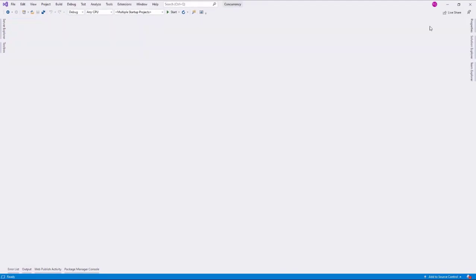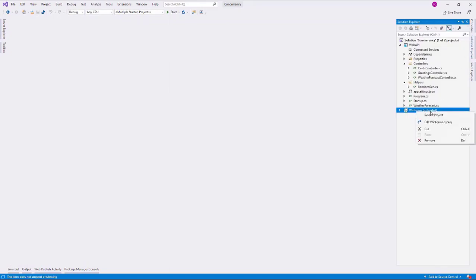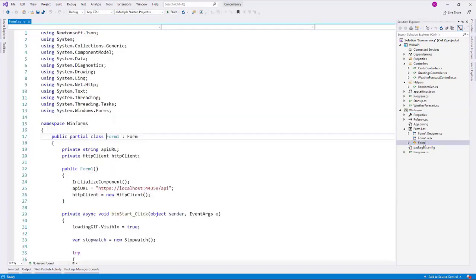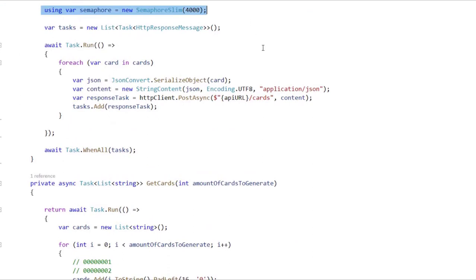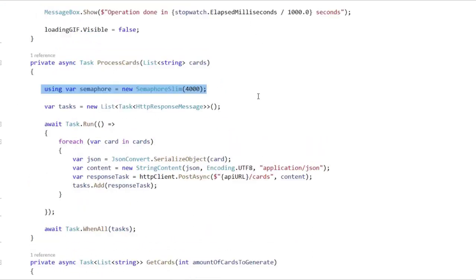And now I can close this, and I can go back here and reload the project. So reload project, and now if we go to Form1, we can go back here and we will see that we have this working, and now we have access to C# 8.